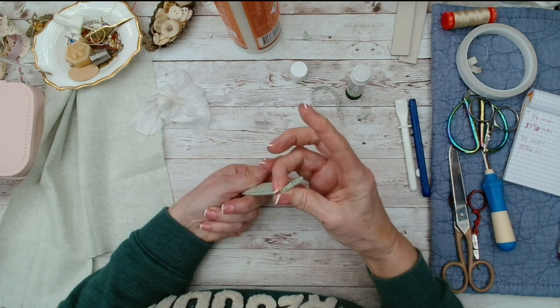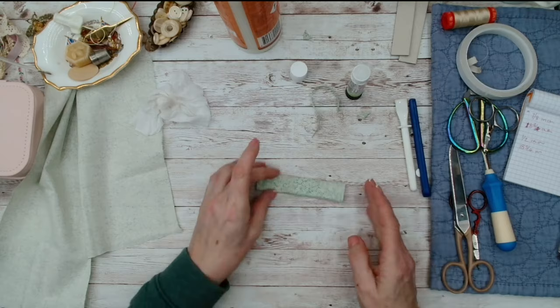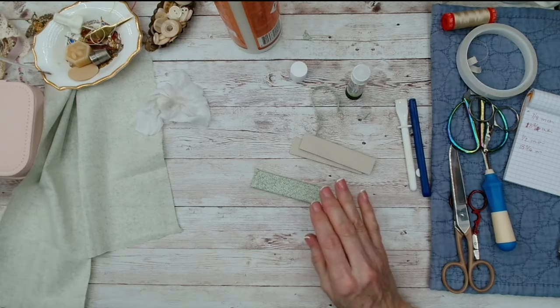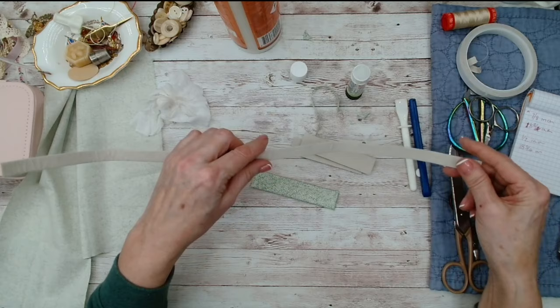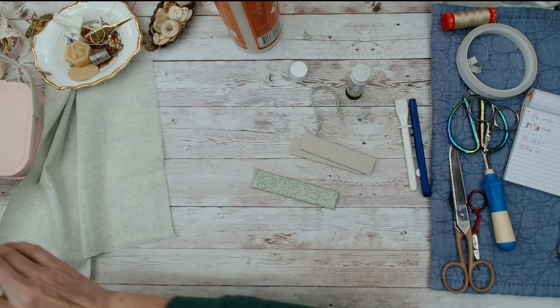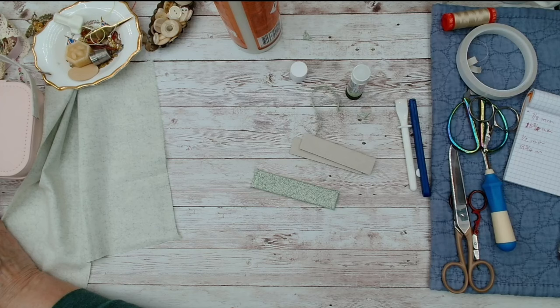So I'm going to go ahead, and I'm not going to bore you to death watching me struggle through those, but I'm going to do the other two, and then I'm going to go and have a little look for something. I'll probably end up using some linen or something, but I'll see if I can find something long enough to do those in one swoop rather than cutting them up. So I'll be back with the next instalment. I feel like I'm making a bit of a meal of this, but we will see. So, I won't be long.